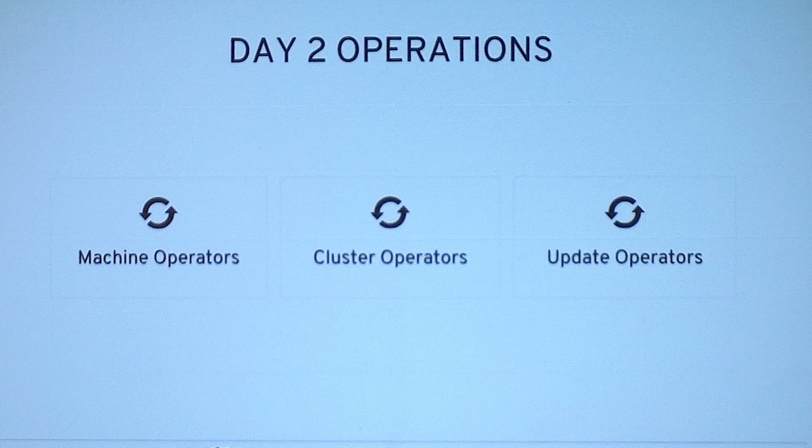The machine operator to manage and grow your machines and add nodes to the system. The cluster operator, which is all the underlying kube and OpenShift services that we have. And then we also have the update operator that manages your upgrading of the cluster. So essentially those operators are the core of the system.